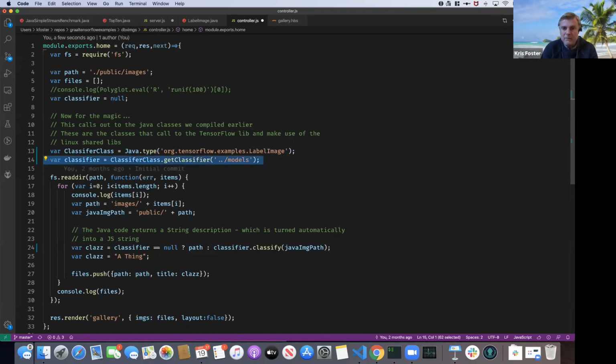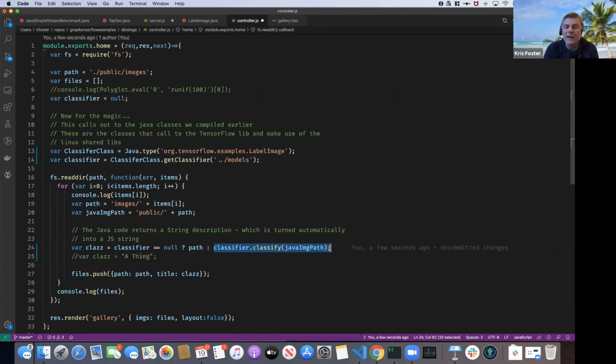I can call methods on it. For instance, I get an object back from this, which is my actual classifier based on loading a model, which is somewhere on my file system. The model is the TensorFlow trained model. And then down here, instead of just setting my class variable, which holds the classification of something, to just a string, a thing, I can call my classifier object with the JavaScript path to the image in the application.